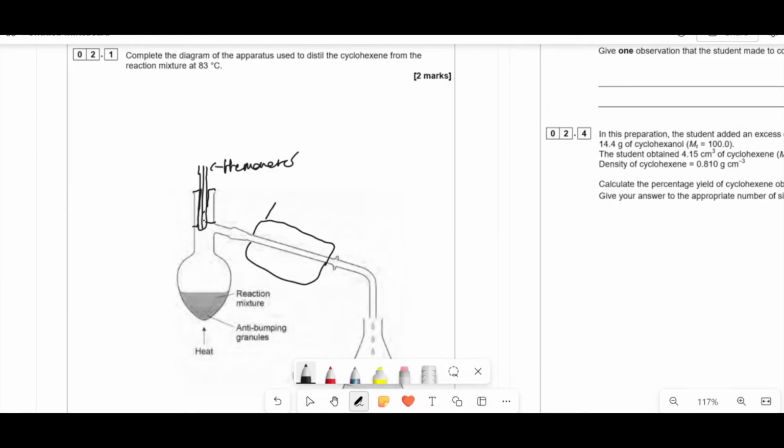And then we're going to add the water coming out like this. And the water going in like this. So water in and water out. The reason we do it this way is so it doesn't accumulate and pull down here. It's always so that it's continually cold water passing through them.